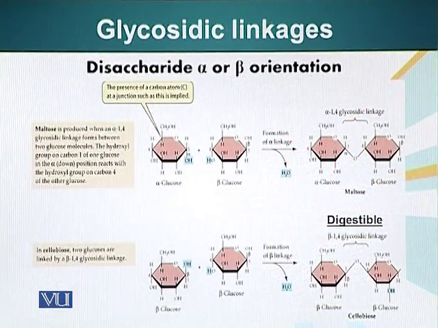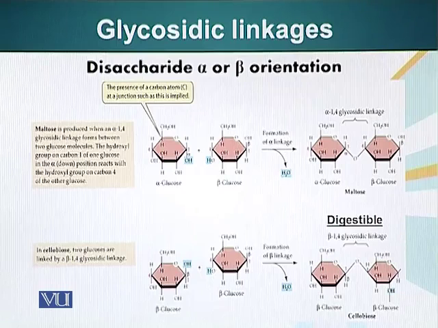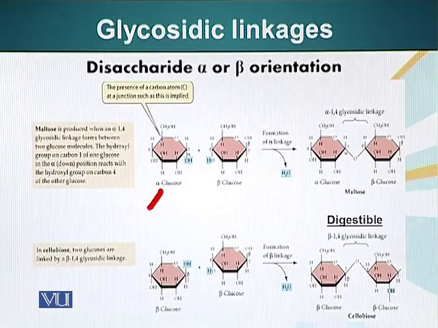Here on our screen we have an alpha glucose molecule, and a beta glucose molecule in the upper portion of the slide. I'll point this out. This is the alpha glucose molecule, and next to it is a beta glucose molecule. We have already looked at how the structures of alpha and beta are different. In alpha glucose, the hydroxyl group is pointing downwards. In beta glucose, the hydroxyl group is pointing upwards. So when a bond is formed between two glucose molecules, a water molecule is removed, a condensation reaction. We have talked about that in our previous module. A water molecule is removed and a bond is formed between two glucose molecules.